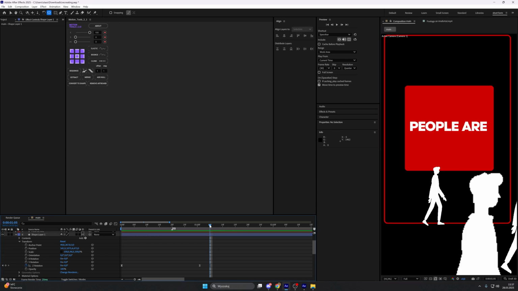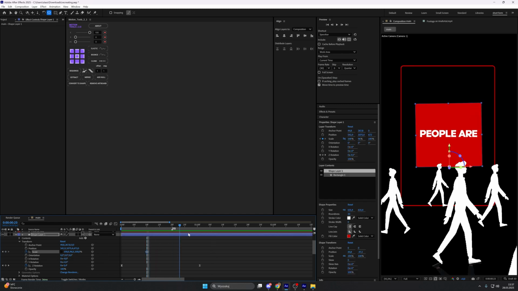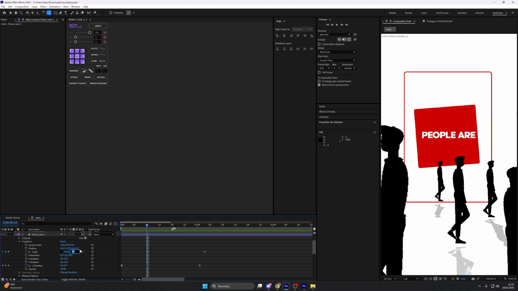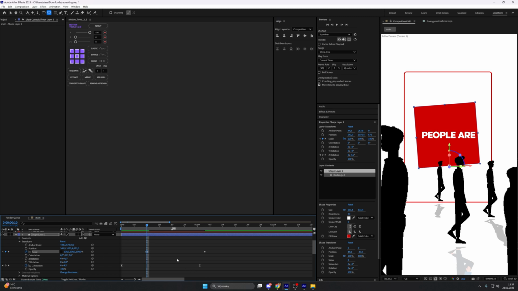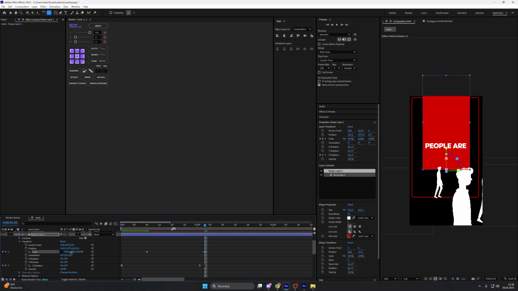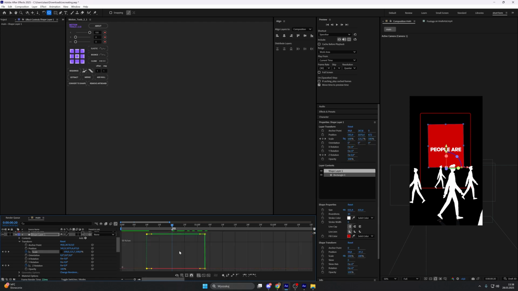So for this animation, our first keyframe is going to be like here. So of course we need to add a keyframe for scale here. Second keyframe probably like here. Okay, and on first keyframe, of course, we are going to have 100 everywhere. And on second keyframe, the middle setting for scale is going to be changed to like 200. Okay, it's a little too much. Let's level that down to like 150. Okay, now it's perfect. Now let's go to our graph editor for this.